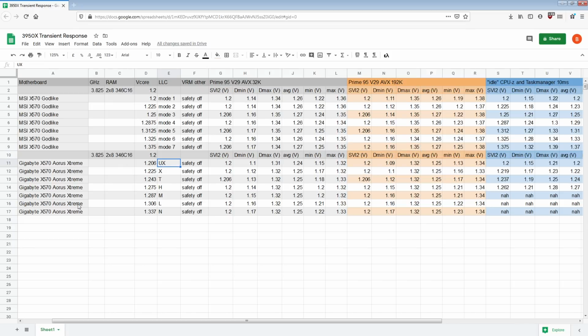Anyway, the Gigabyte Aorus Xtreme, on the other hand, tops out at like 1.337 volts with the normal LLC, which is the droopiest one there is, right? So that's kind of interesting to me. This board has a lot less droop range in general, which is kind of annoying, that the LLCs don't line up very well, considering that both of them use International Rectifier controllers. I was kind of hoping they'd be very similar, but nope. Also, the Gigabyte board has much finer control: it allows you to use 6.25 millivolt voltage increments instead of the 12.5 millivolt increments that MSI forces you into.